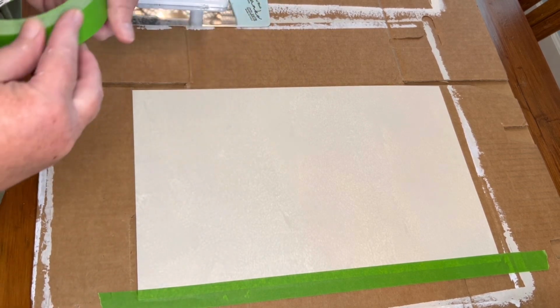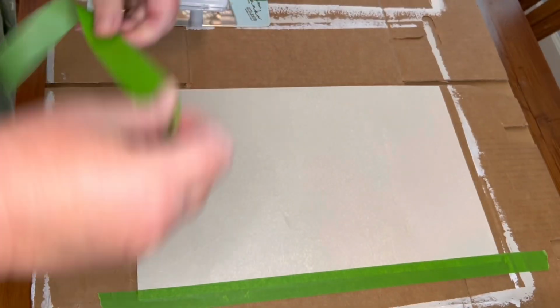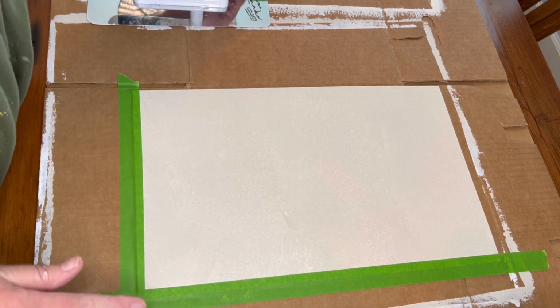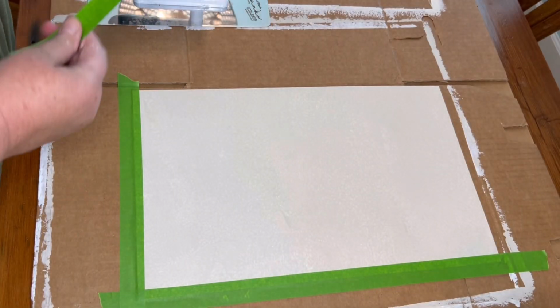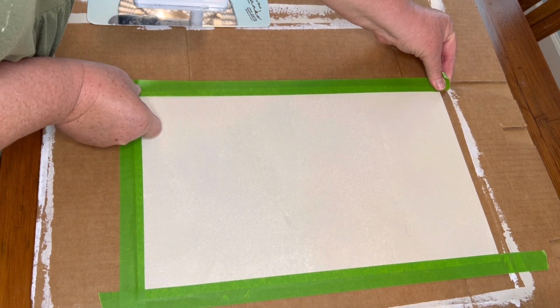So now what I'm going to do is I'm going to take my tape and tape my board down so when I'm plastering it doesn't move around, okay? Because when you get to a wall, it's not going to move around, and it just makes it aggravating if it moves around. So I always do this.